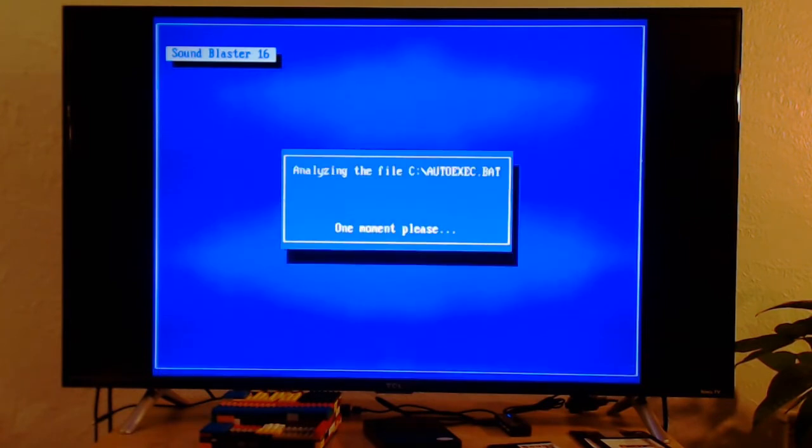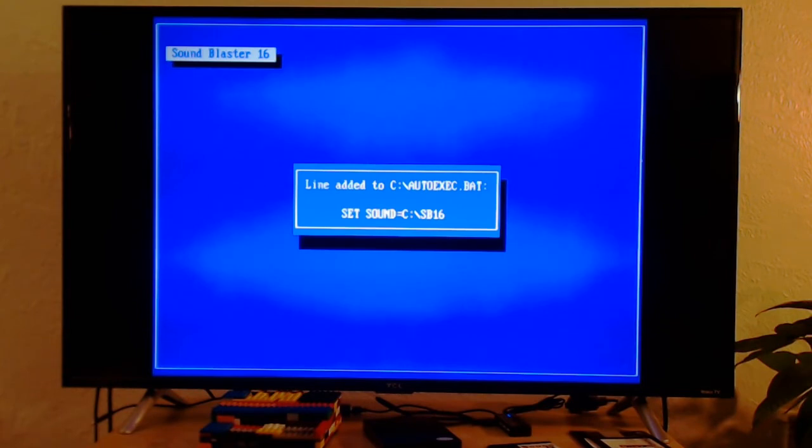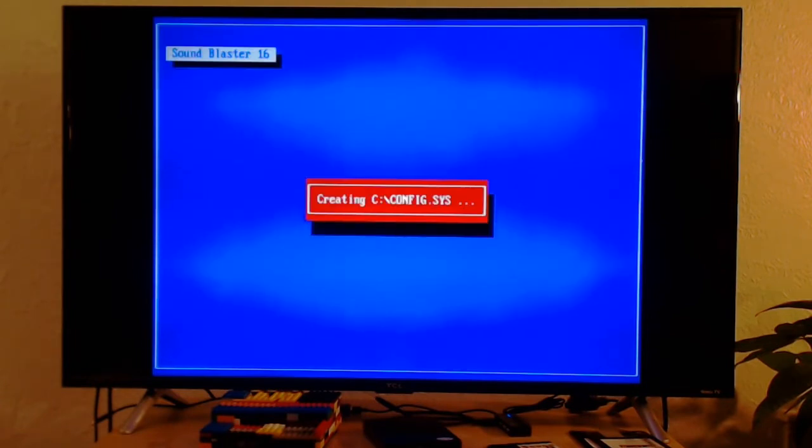So it's going to go ahead and add these to my non-existent autoexec.bat and config.sys files. These were some old files that standard DOS installs would have. Creating config.sys.